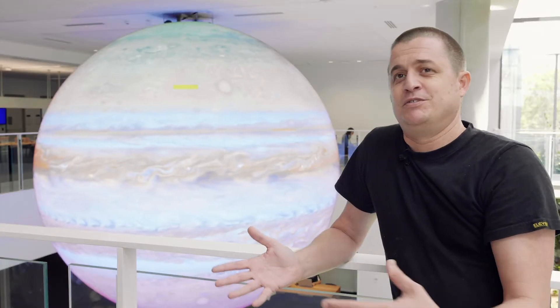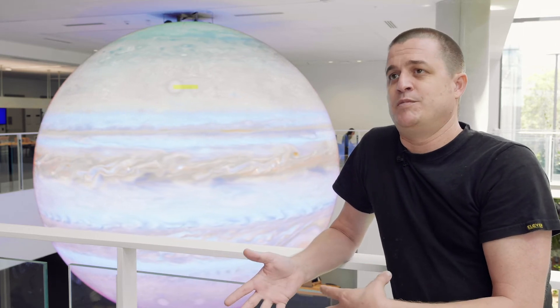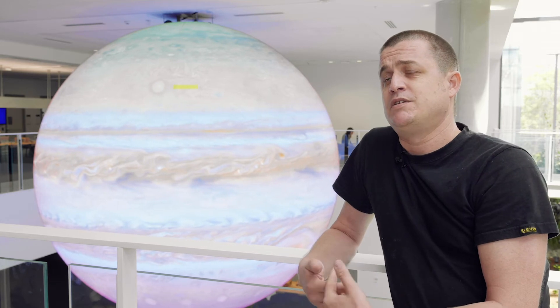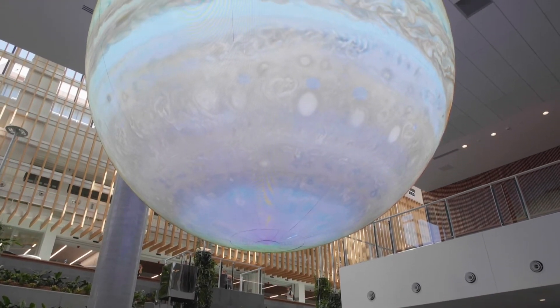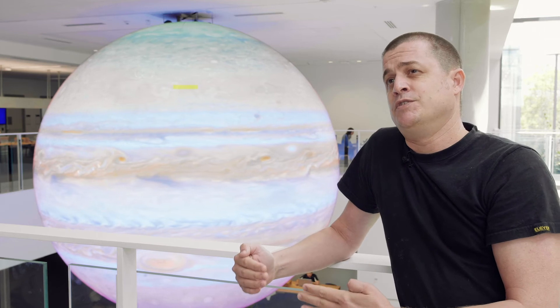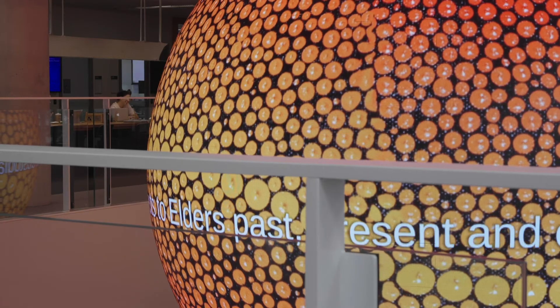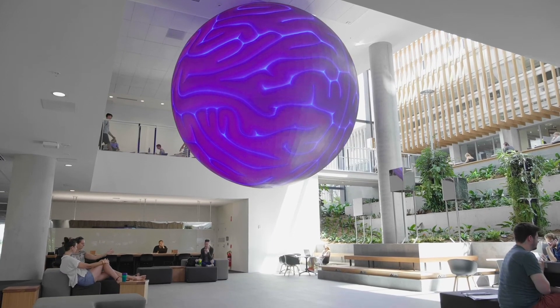So we went straight to Bose and looked at their new products — the MSA series and EdgeMax. They were very forthcoming with modelling assistance, and with the details of our surface finishes we had a very good model of the building. It was clear that EdgeMax was the way to go, and we were able to get in early with the builder and provide the right access at the right time for servicing. The EdgeMax solution is capable of delivering the same sort of sound pressure level from the front of house toward the back of the area — it can throw a distance of approximately 6 metres — and with the 12 speakers in position, we've obtained that goal quite nicely.